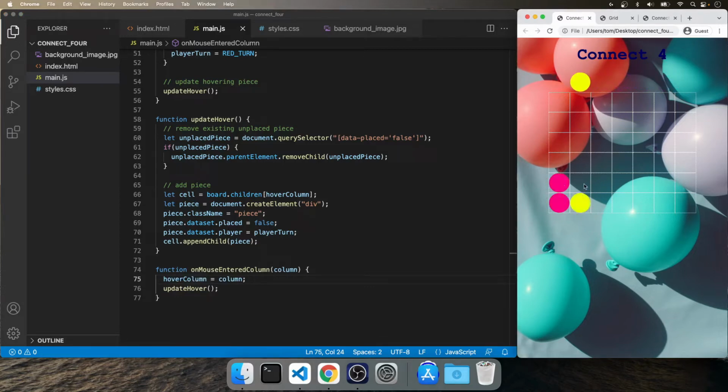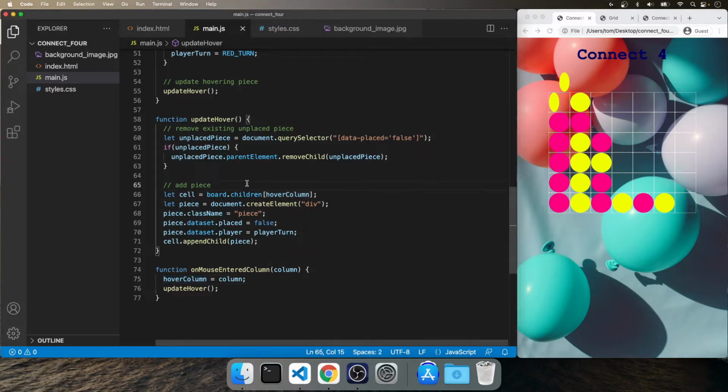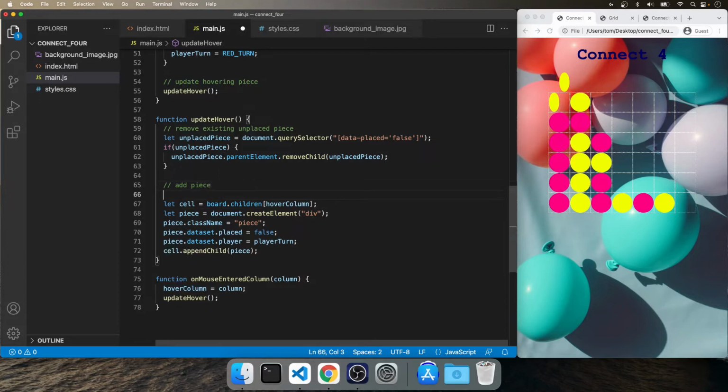And then when we place pieces, the piece at the top automatically changes from red to yellow, then yellow to red. We still have our issue of the hover thing acting in a weird way for full columns. So what we need to do is, before we add our hover piece, we need to check if the column is already full.